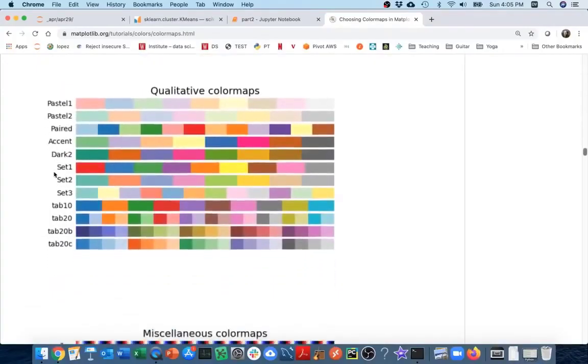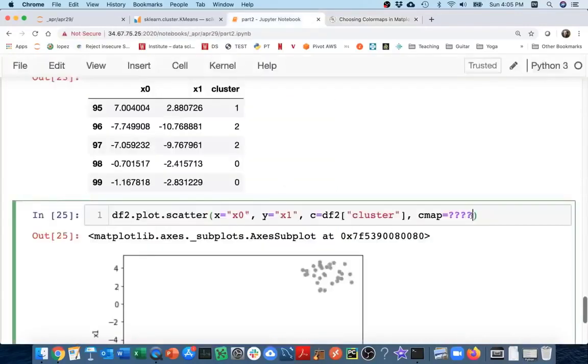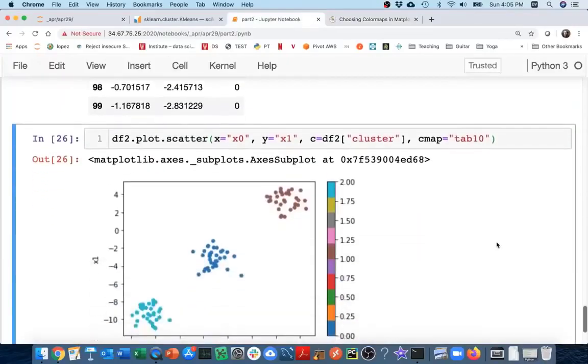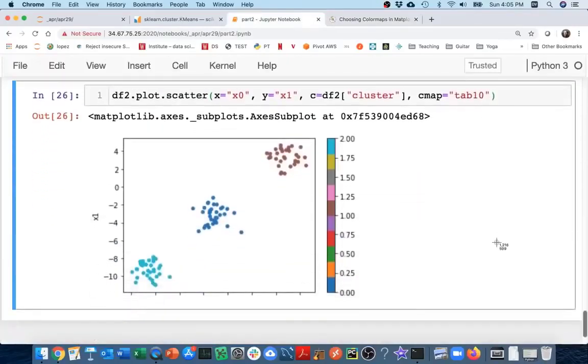Really, 0, 1, and 2 are just different categories for me. So I'm going to be looking into the qualitative color maps, and I'm just going to go with this one here because it's a nice set of colors, and I'm not trying to have more than 10 clusters. I'm going to say I want the tab10 color map. And now I can see it's actually giving those different colors to those different groups of points.